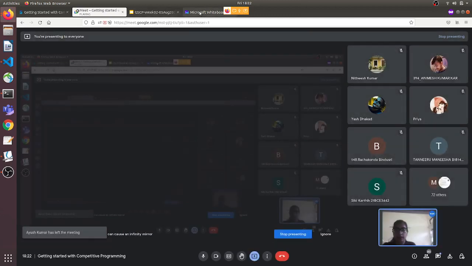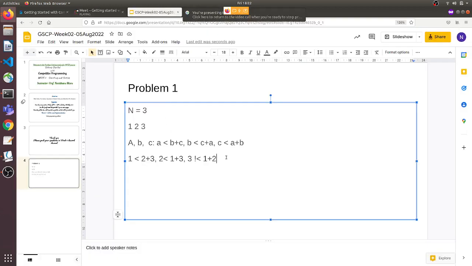Now the question is that given an array of n numbers, you have to tell how many such triplets are possible. So let's take another example, which is, let's say n is equal to 4 and the numbers are 1 2 3 4. Now take your pen and paper and tell me how many nice triplets are possible for this example. The numbers are 1 2 3 4.